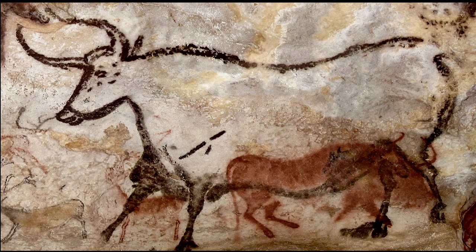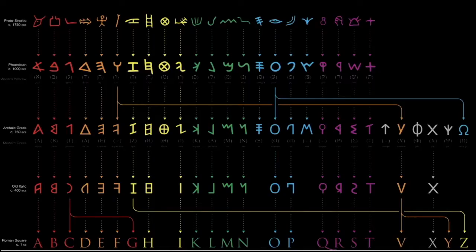Here's another image from the Lascaux Cave showing almost exactly that same bull head shape. This is apparently what cows looked like before we tinkered with their genome for thousands of years. You can see how that bull's head up in the top left there evolved over 1,000 years into a stylized representation of a bull's head. You can see the slash through a kind of triangle showing horns at the top and a neck at the bottom. And it wasn't really too much of a leap from there to ancient Greek, Old Italic, and then Old Italic script like Etruscan pre-Roman scripts, and then from there to the Roman alphabet that we effectively use today.